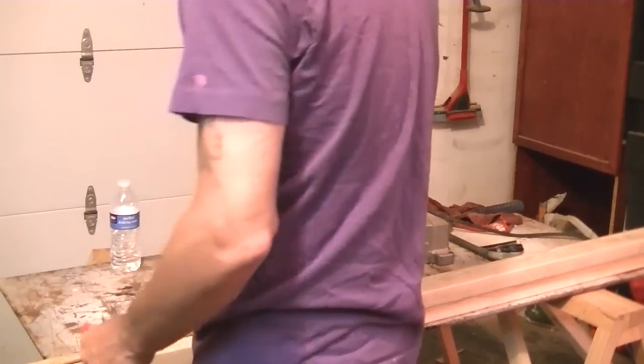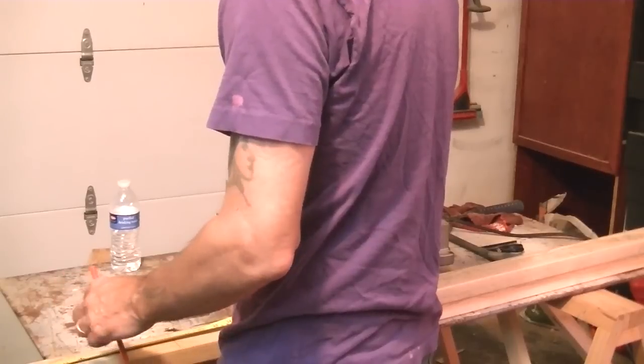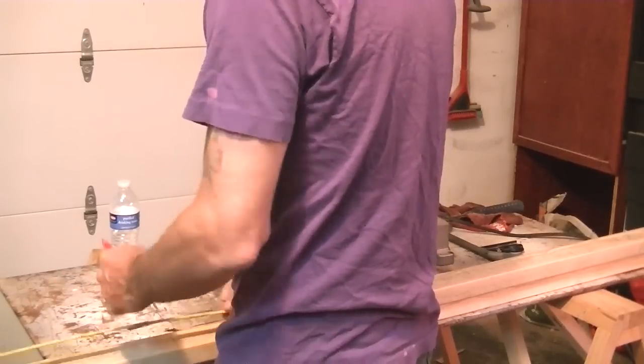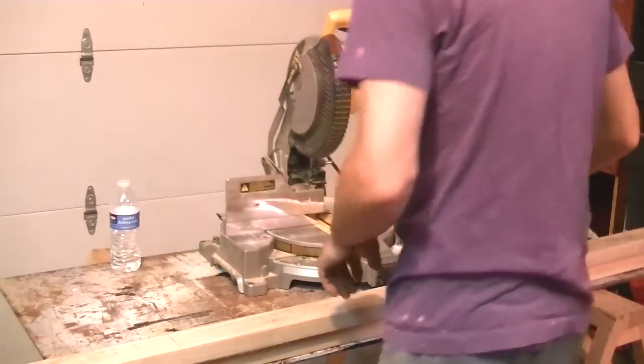We'll start with the legs. I'm using 2x3s and my legs are going to be 30 inches. So I'm going to cut 4 of those.